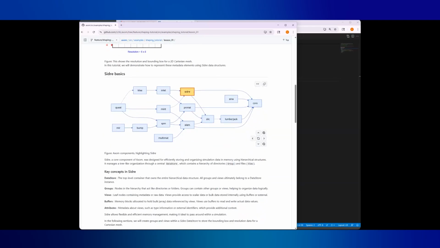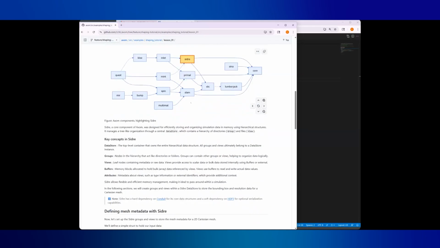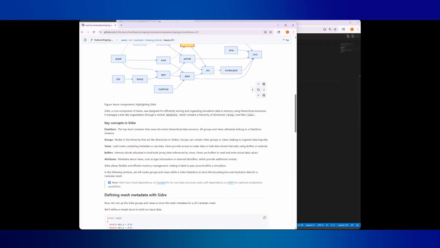So this lesson is focusing on the CIDR component. CIDR is sort of built around the metaphor of a file system. So you have directories and files in a file system. In CIDR, we have groups, which are sort of akin to directories, and we have views, which are sort of similar to files in our file system. Those are the main metaphors. These groups and views all live inside of a top-level container called a data store.